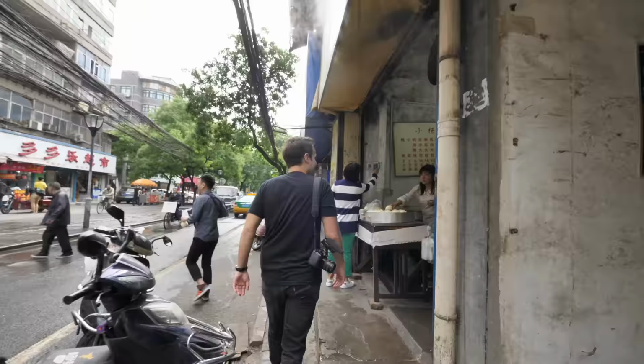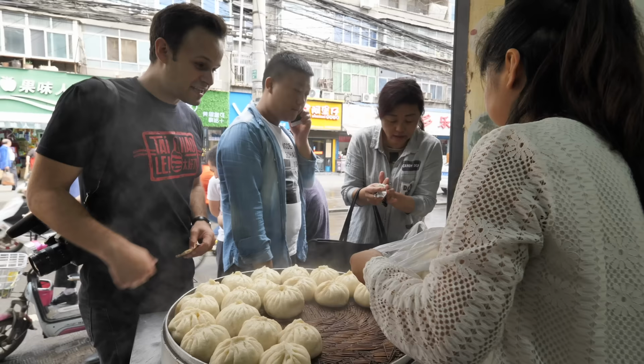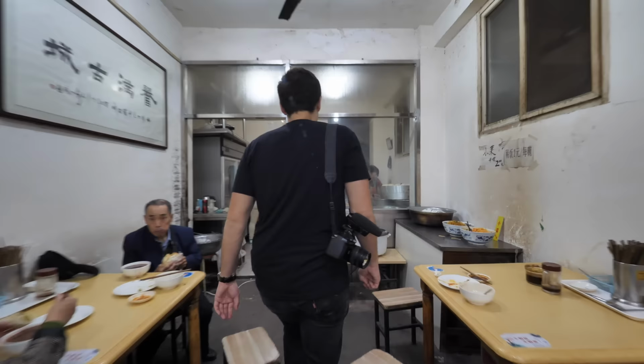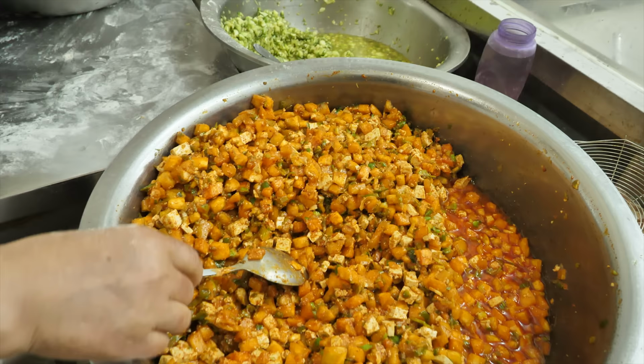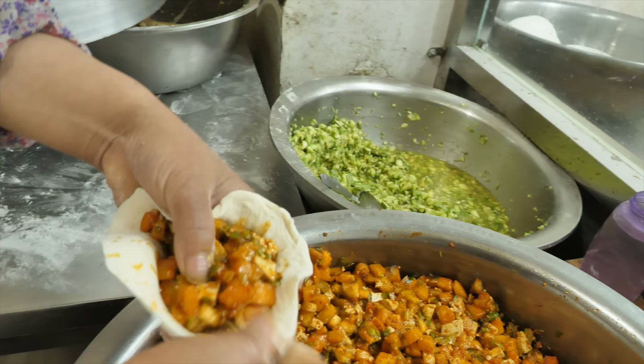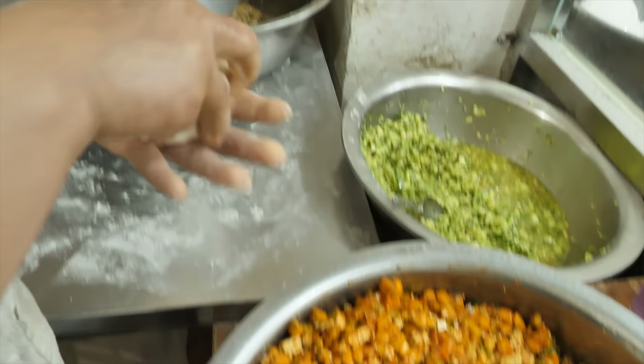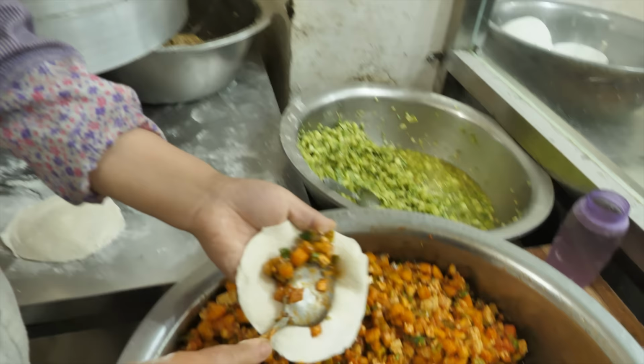你好. Wow, this is your bao zi. 六块. So many bao zi. And we're gonna go see how they make them. 你好. Wow. I think we just found the bao zi hotspot. Look at that char. That is eggplant. Eggplant, chili, tofu. There's a bit of cut up green bell pepper. Oh, and it's so nice to watch them being made. They are plump. These are the most plump I've ever seen.